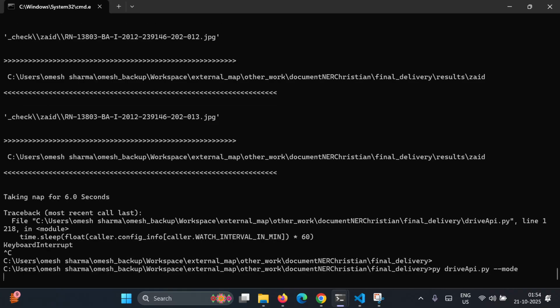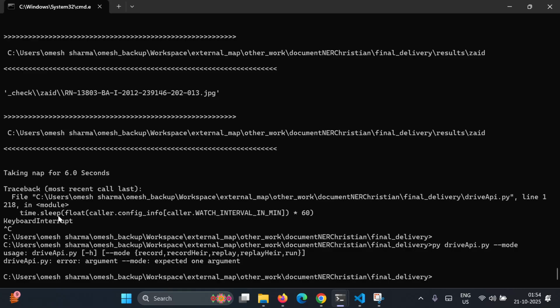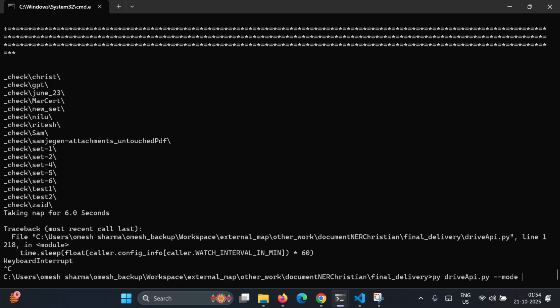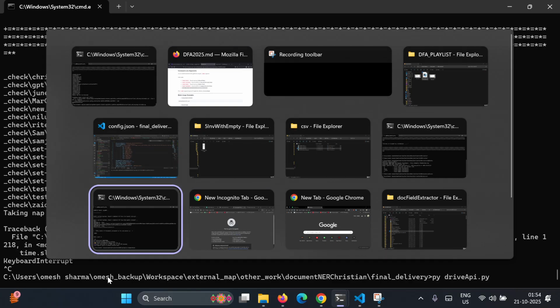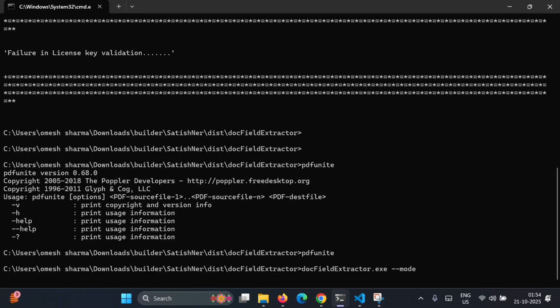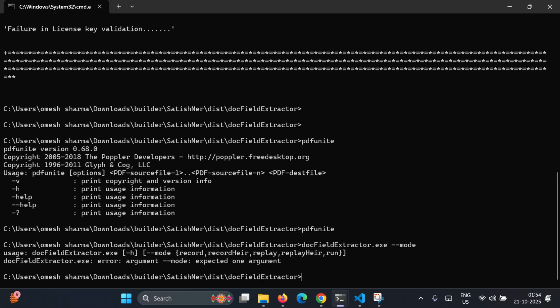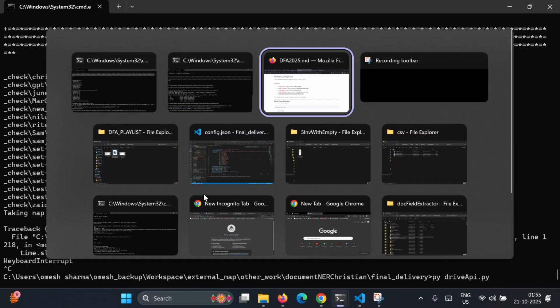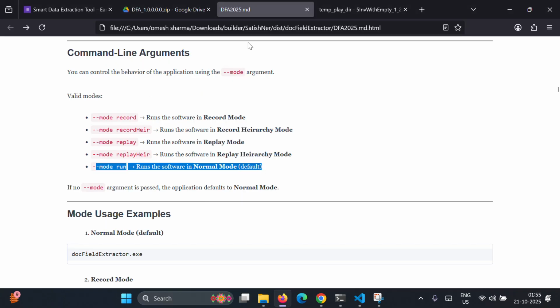If I don't give any mode, it will guide me on what the right parameter is that we can pass here. So if I want to run in the normal mode, I can run it as normal mode here. Or if I don't want to give anything, it will automatically run in normal mode. You can do the same thing from your installer exe here. I have given a mode example but I didn't pass any settings, so it will give the same option. I'm just doing it from here because it's my dev setup, so I hope that will not cause confusion for you.